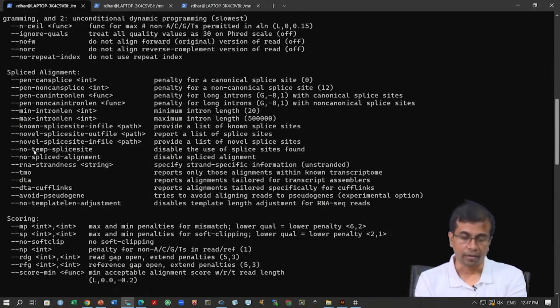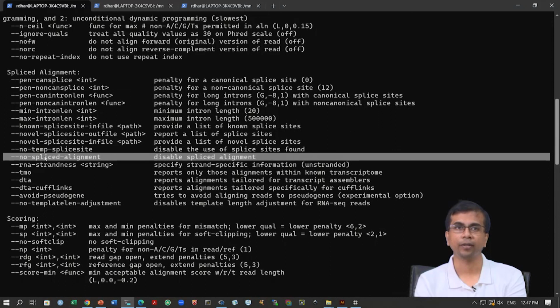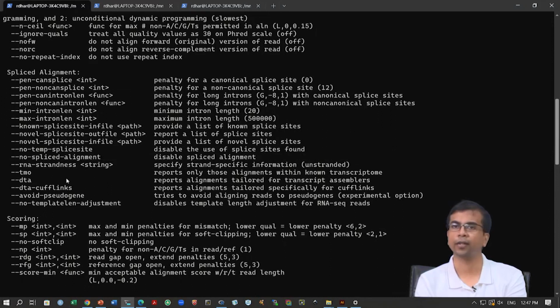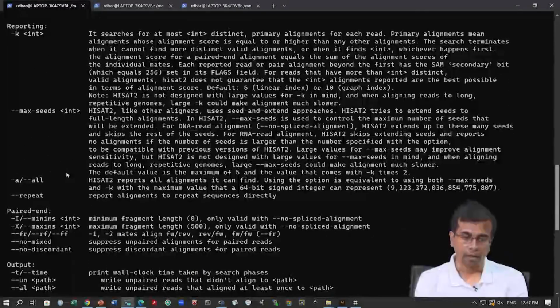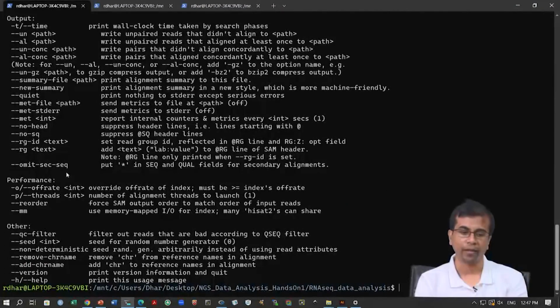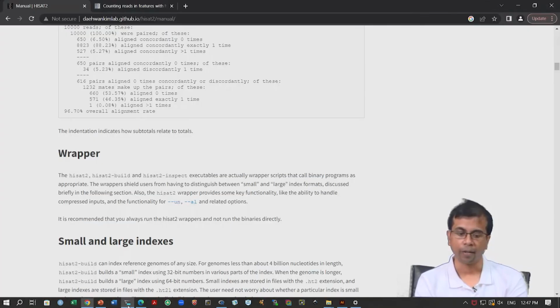So, you can see whether you want a novel splice site outfile, or if you say no spliced alignment, you do not want spliced alignment because you are mapping to a reference transcriptome, so you do not need this. So, you can also have this option. These options are actually extra compared to Bowtie2. And then finally, the output is also in SAM format, which means we know the SAM format and we can interpret the data very easily. Okay. So, we will use these tools later on when we do the hands-on. I will demonstrate further, and we can go back now to the conclusion.